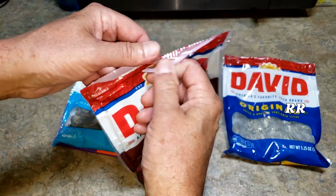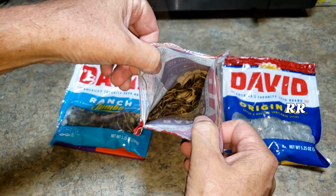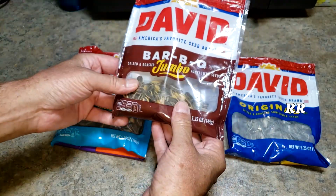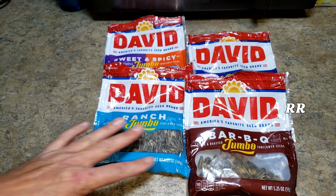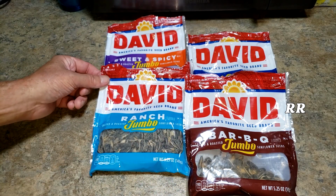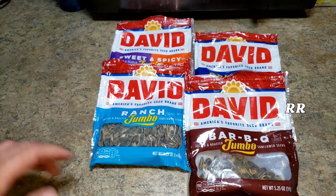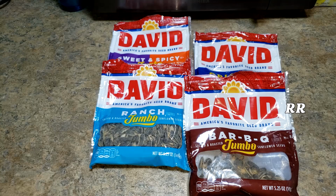We've got resealable bags on the top that are easy to seal and unseal. The sunflower seeds are very fresh. They taste great. If you've only tried original sunflower seeds before and haven't tried any of the various flavors, I would suggest getting a different pack and giving it a shot because it is something that I never knew I needed in my life, and they are awesome. And these sweet and spicy ones in particular are my new favorite thing. I love them.